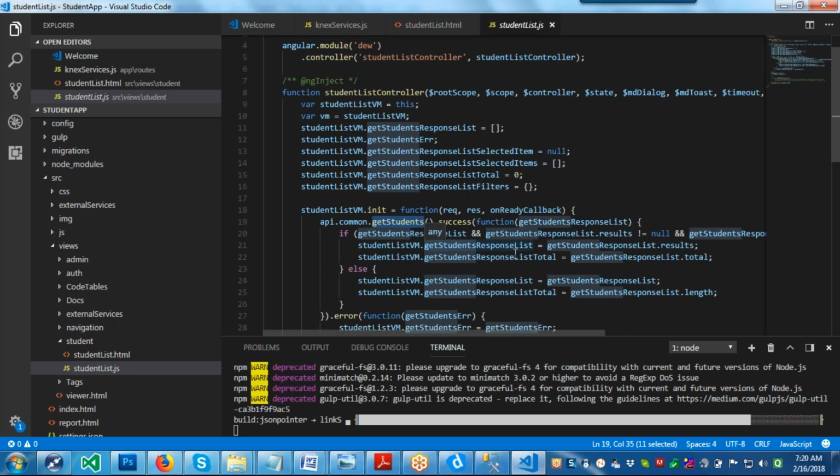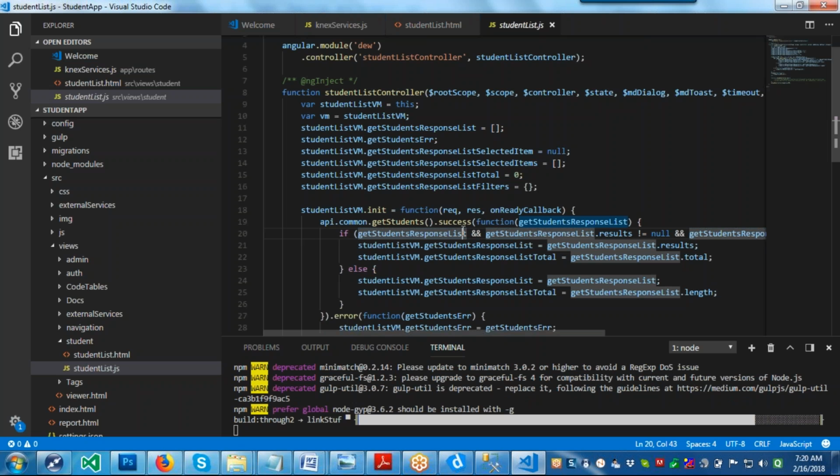Once you call that, the call will immediately hit the server side. From the server side, as we discussed earlier, it will try to fetch the data. If the data is fetched, it will return the response, and if the response is success, it will come to line number 20 in your controller page. Is it clear? Yes, sir. So you're clear with the HTML code, controller code, routes, services section, and Node.js services. Everything is clear, right? Yes, sir.